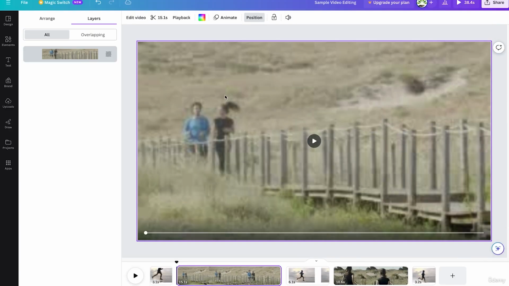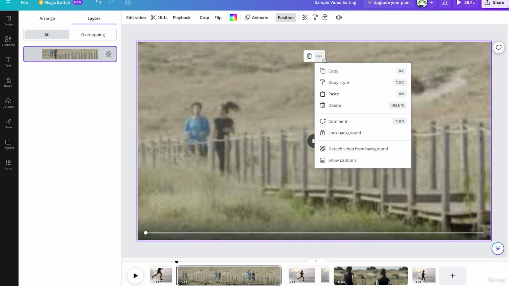Now, another feature is when you click on a particular media from the canvas, you'll be able to have access to all of these features. You can copy the media, you can copy a particular style and paste it somewhere, and then you can add comments. That means you can collaborate with people while editing. That's one of the key benefits of using Canva. You can collaborate with people and work on the same video editing, so they can be working on one particular aspect of it while you are also equally working on a particular aspect.